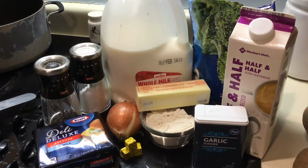For our broccoli cheese soup, we'll need chopped onion, margarine, flour, water, chicken bouillon, garlic powder, pepper, frozen broccoli that's been chopped and thawed, milk, half and half, and American cheese.